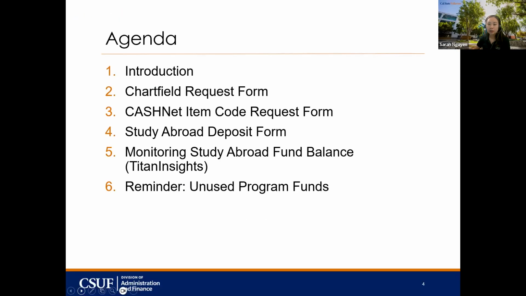Whether you are new to this process or looking for a refresher, this session will guide you through the key forms, how to set up and manage a liability account for a study abroad program, how to monitor the study abroad fund balance in Titan Insights, and some reminders about unused program funds.